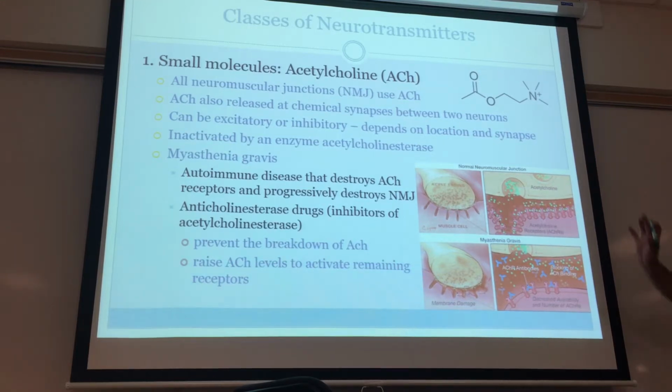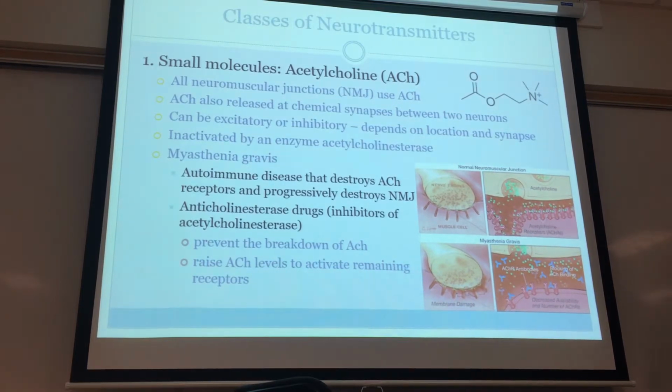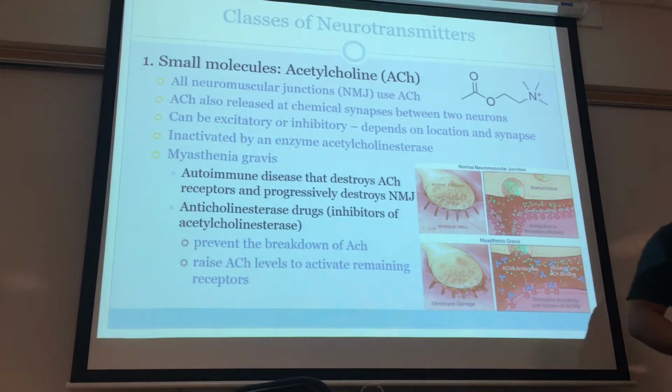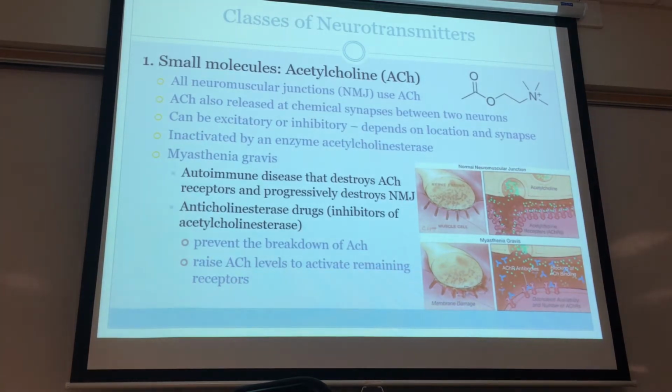Taking a look at acetylcholine, you'll see that acetylcholine is just an amino acid. You'll see the structure on there. What's interesting about acetylcholine is they first studied it way back when. It was back in 1915 when they first studied a neurotransmitter. And they worked with cardiac muscle cells.